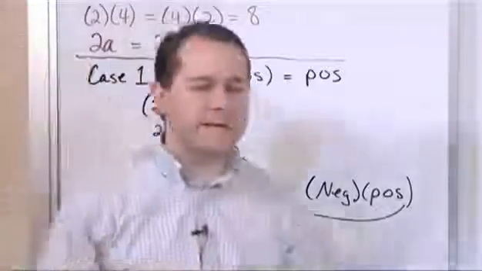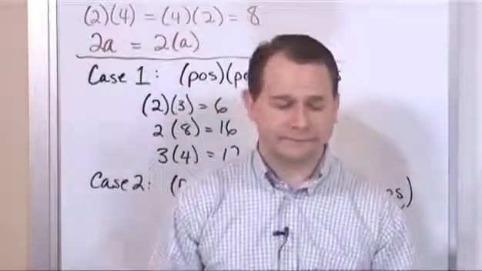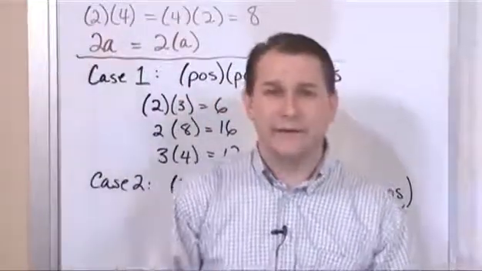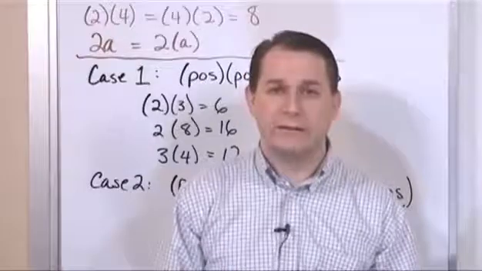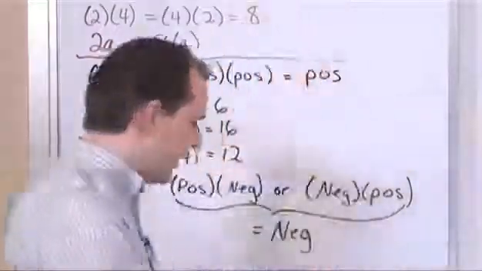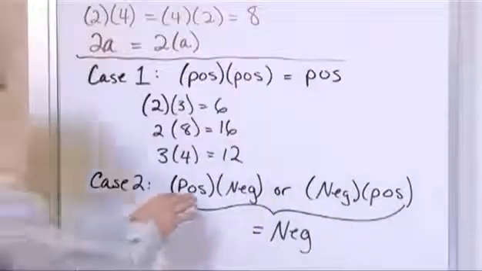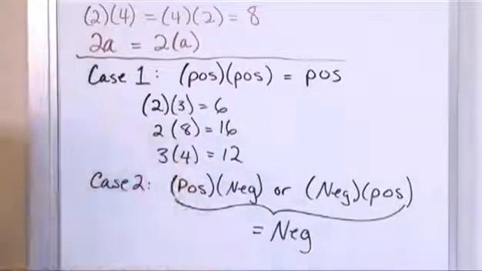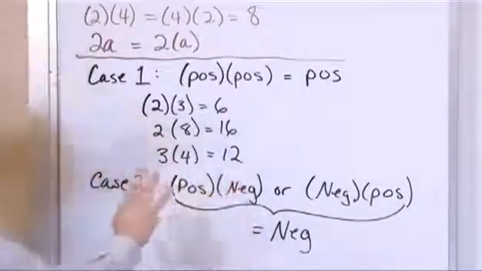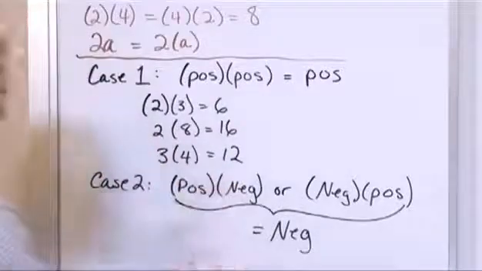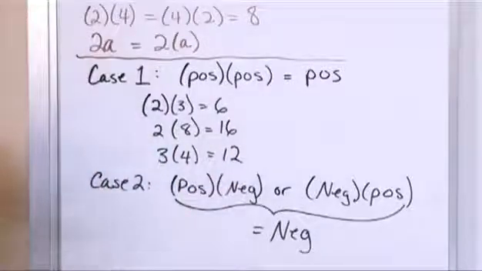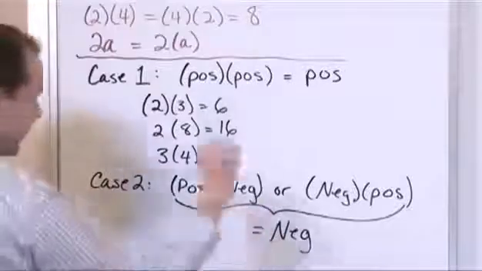So another way to think about that is if you're multiplying two numbers together and the signs are different, you always slap a negative on the answer. If the signs are different, you always have a negative on the answer. You don't have to worry about the size of these numbers. You don't have to think about which one's bigger or smaller. So it's easier than addition and subtraction. You really just look at the signs. If they're different, you put a negative out there.